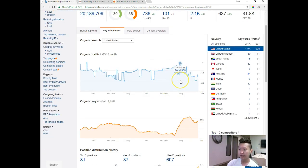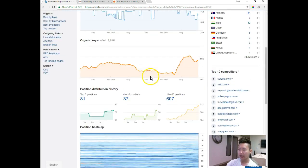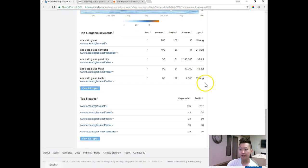One thing that I do notice is that you actually had more traffic, about 956 at your peak, and it's been up and down, up and down. It dipped again, then went down to 500 and back up to 600. So there's definitely room for improvement, because you want your organic traffic graph over time to just be going up, right? That way you're getting more steady traffic going to your website, and then more leads and more sales. There are a couple of concerns there, but it just means that you need an SEO person who really knows what they're doing to get you the traffic that you need.